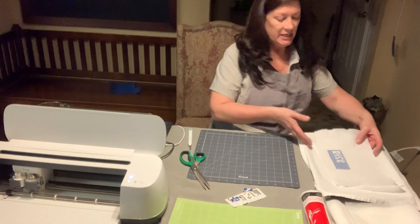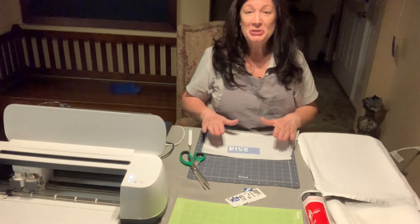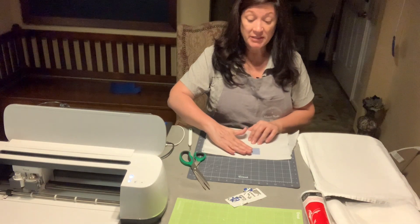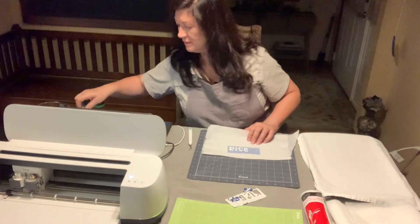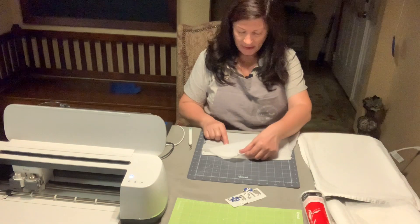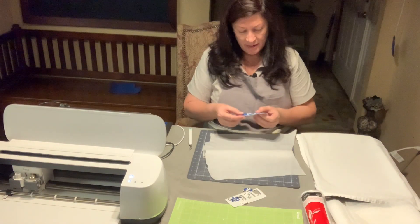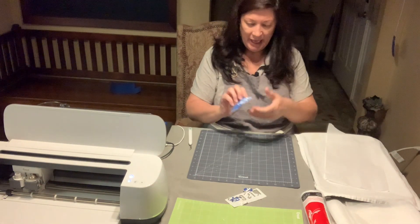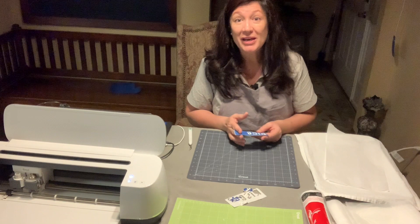I'm going to give it a couple of seconds in the parchment to cool — I don't want anything to move. Once it becomes a little cooler to the touch I'll go ahead and peel it off. Holding the edge, I can use the organza to help keep it down as I pull it away. It looks really clean, really good. Now we can trim up the edges, and once trimmed we're actually ready to use it.